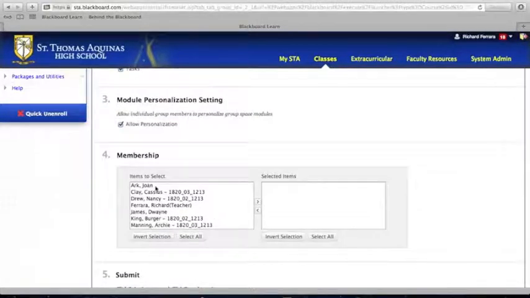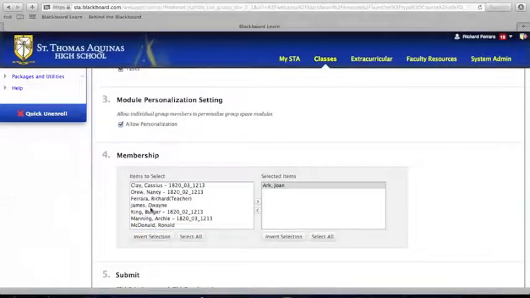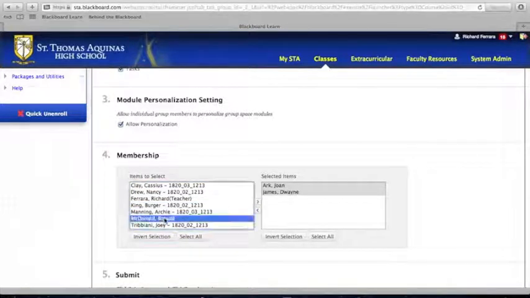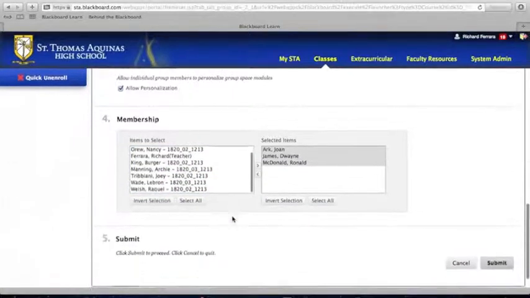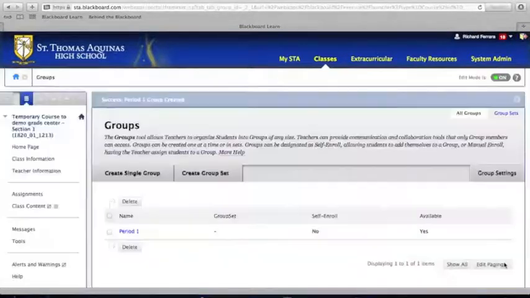Each student is listed with the child class ID that they're enrolled in. The ones that do not show a child class ID are in the first section, or the master course. So we're going to start with those that show no child class ID. We're just going to select them and hit the arrow to move them over to the selection. And that's all we need to do with this group. We can just submit that.